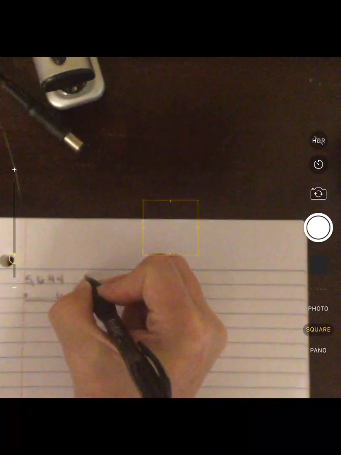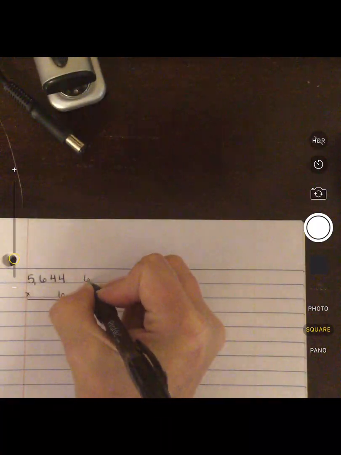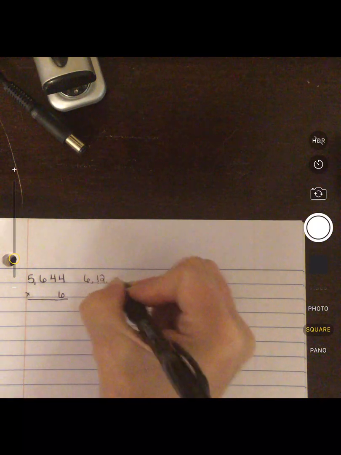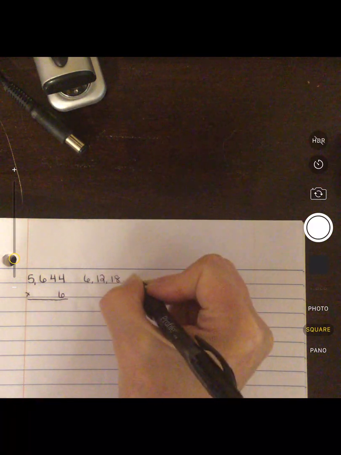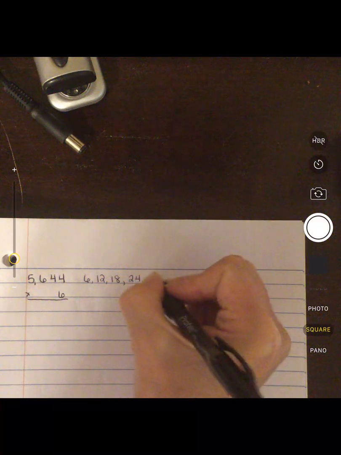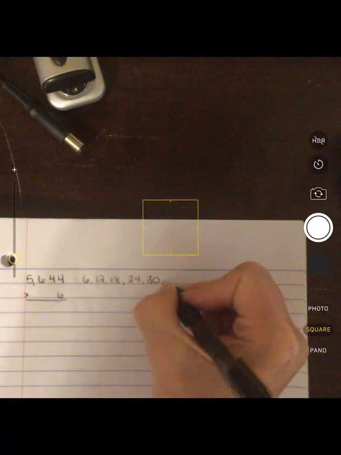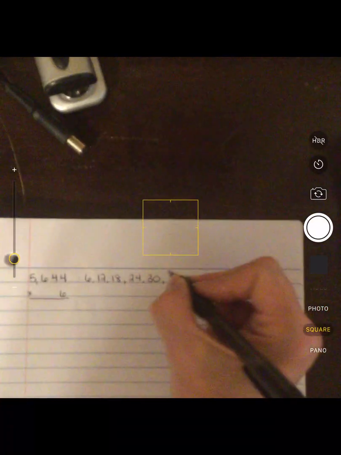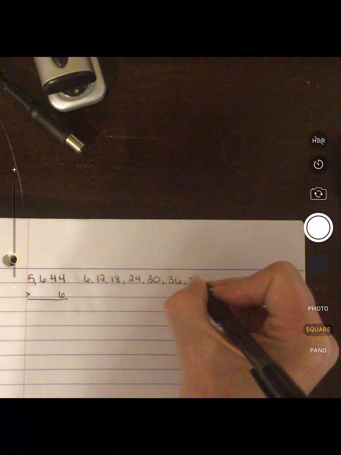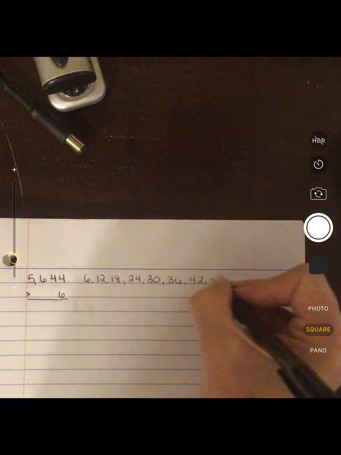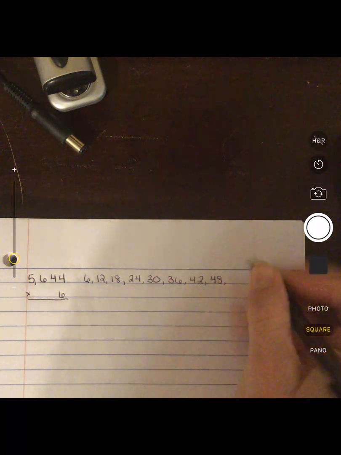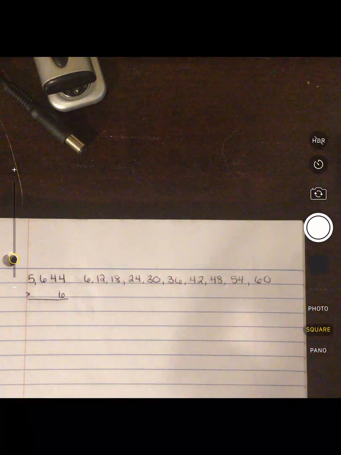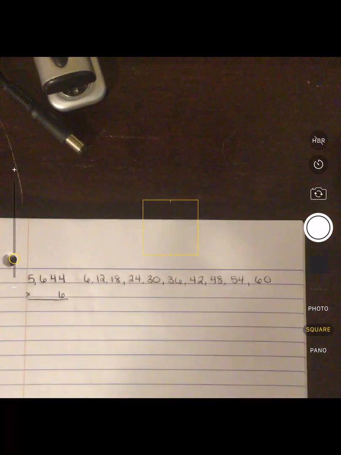So what I do is I come over here and I just quickly write my sixes. That way I have them, and if I need them, I just go over here and grab the fact that I need. Now remember, when I say the multiples of 6, I just mean that I'm counting on by sixes. So I'm just going to go up to the 10th one. Now I've got everything that I'd have to know about sixes for this problem. Now I'm ready to begin.